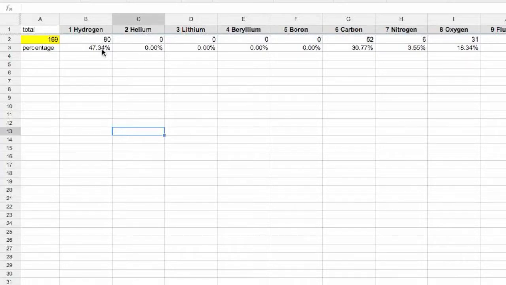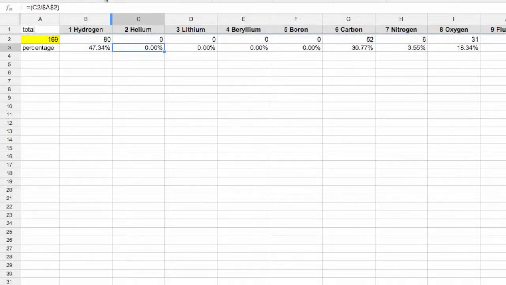So whenever you click on a particular cell, you can see the formula up here. We're always dividing by the total of the number of molecules, which of course is what you're going to want to do if you're going to calculate the percent. We've simply represented these all as percentages by choosing the percent feature right here.